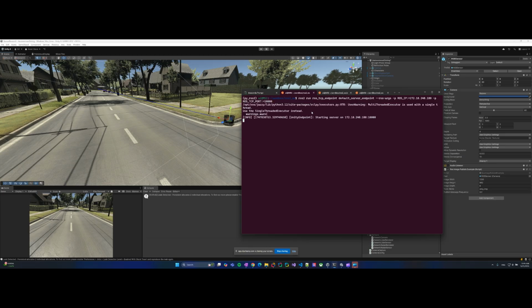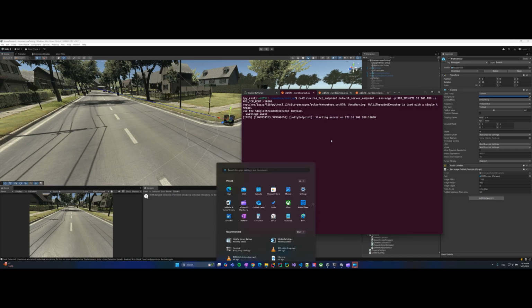Now, since WSL2 only provides you with this terminal, you can't really start any graphical user interface for it. For us to do it, we're going to have to install third-party software, which I provided the link for in the previous video. Once you install that X server, or XLauncher, you're going to have that on your machine.